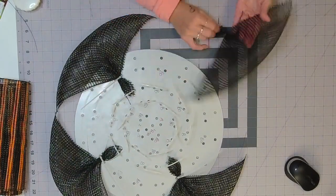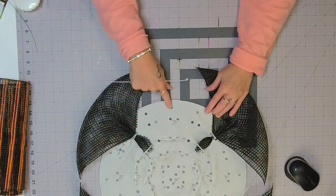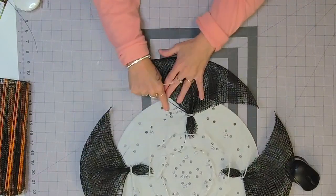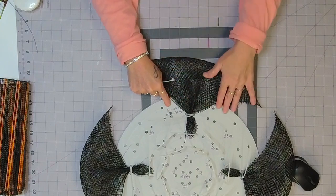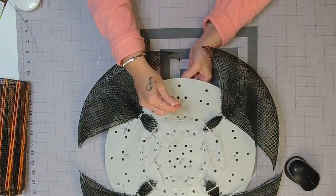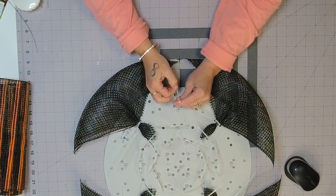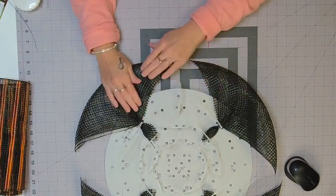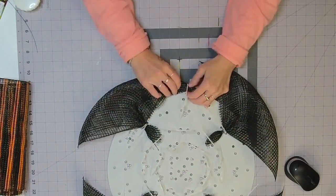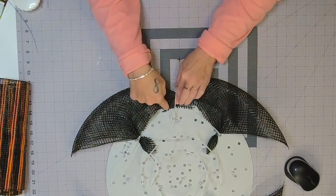We're going to do four of these. Now what we're going to do is there are three holes on row one in between each of these four petals. I needed 20 black and 19 black and orange, so I knew how many to cut. You're going to put your zip tie in the middle hole of the three, just down and have it sitting on your board and table. Then you're going to take the corner to your right and put it in, making sure the edges are lined up — you're kind of making an X shape in that zip tie — and then pull it tight.